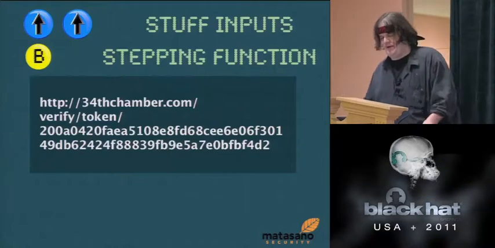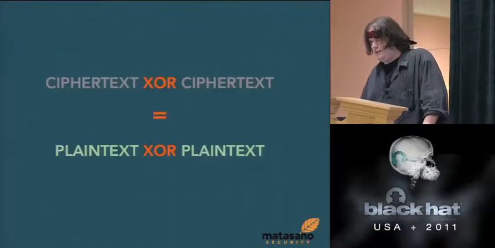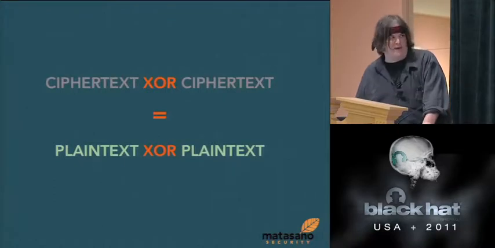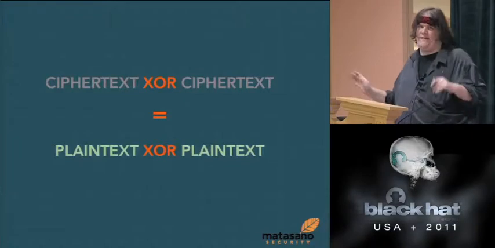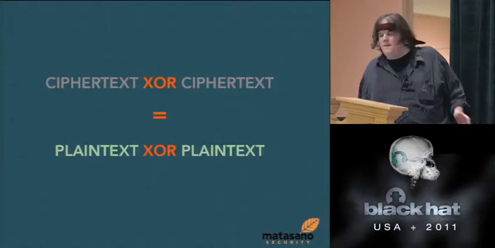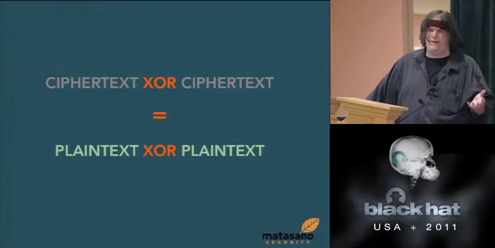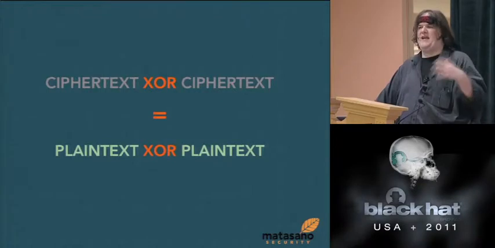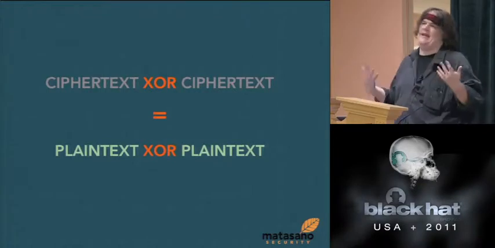So the first thing I'm going to show you here is the oldest crypto vulnerability in the book for pen testers. Everyone knows this one, right? But I'm going to go over it anyways. This is classic stuff. This stuff broke VPN software in like 1995. The basic idea here is you have a stream cipher, it generates a key stream. And then we combine the key stream with our data with the XOR operation, and that's how we mix the data together.